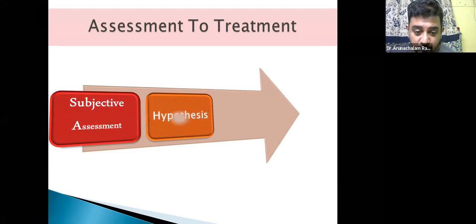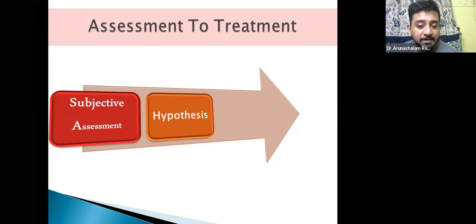This subjective assessment should lead you to a hypothesis. Okay, the patient is having upper motor neuron lesion, well and good, but where is the location of the lesion? Because where the location of the lesion is will tell you how far the patient is going to progress. I told you that the presence of neuroglial cells can bring about a better prognosis in the patients if the problem is in the brain, particularly the cortex. The pure cortical problems resolve better. The subcortical problems resolve slightly better. The brainstem a little bit less, spinal cord even less, and the peripheral nervous system completely bad.